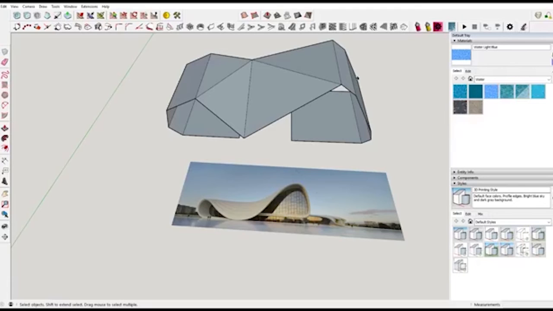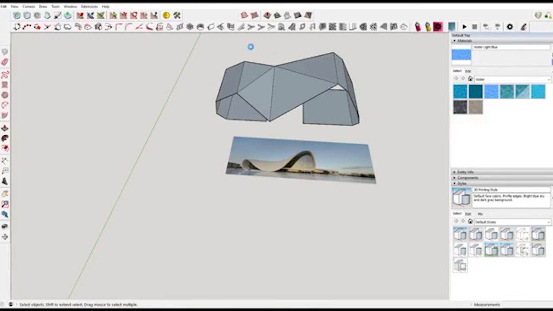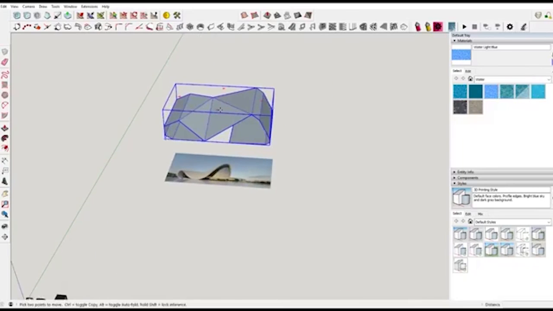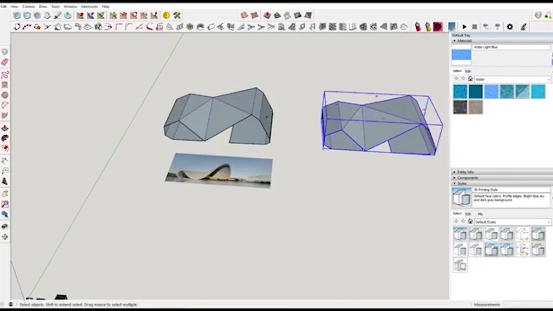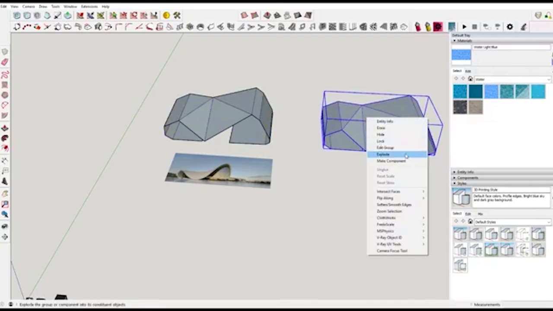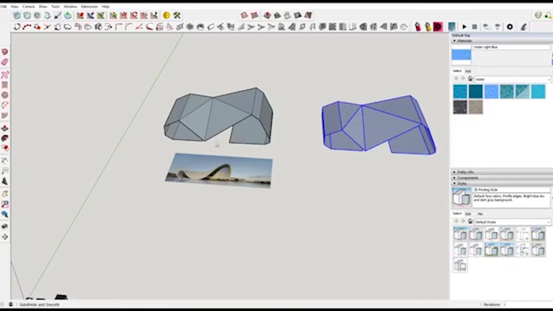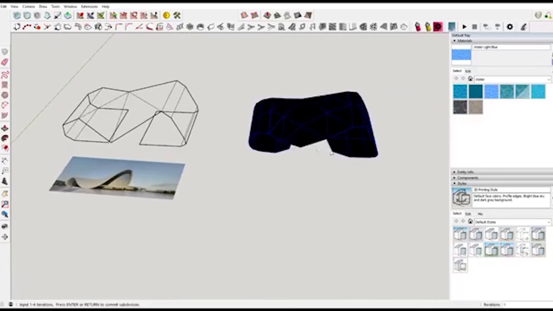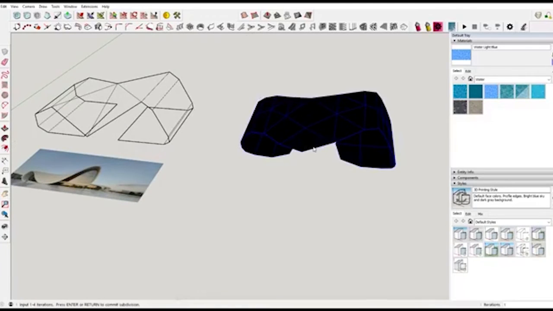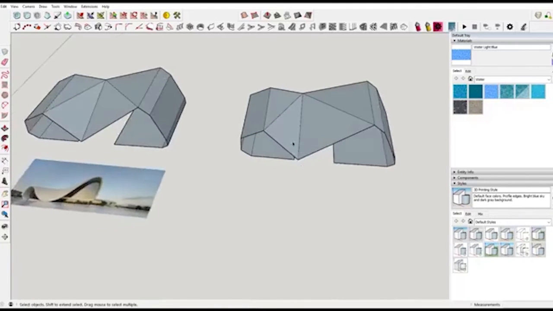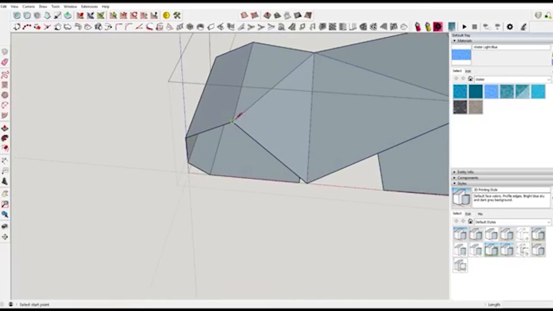I'm not exactly sure what it's doing behind, but let me just save this. When we take this and we put it into Artisan using the subdivide and smooth, it looks kind of weird. Let me just make a copy of this off to the side. What that's doing, because I have this grouped, is it's previewing the subdivide and smooth. But if I explode this and do subdivide and smooth, you can see that it starts to smooth everything a little bit. We want a hard edge on the outside. So what I'm gonna do is just draw some edges here.